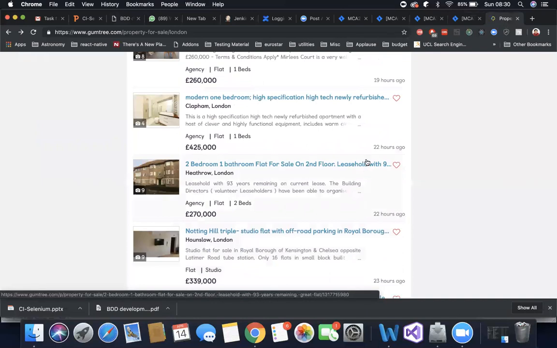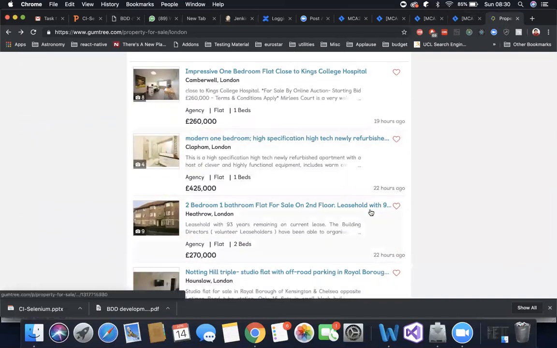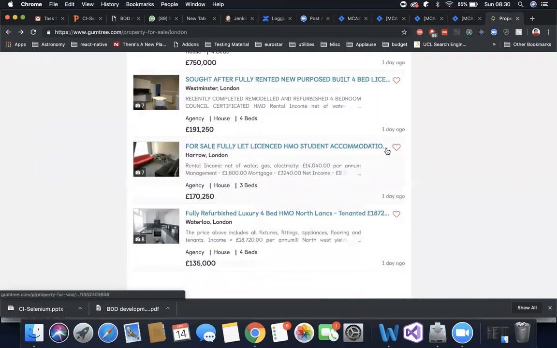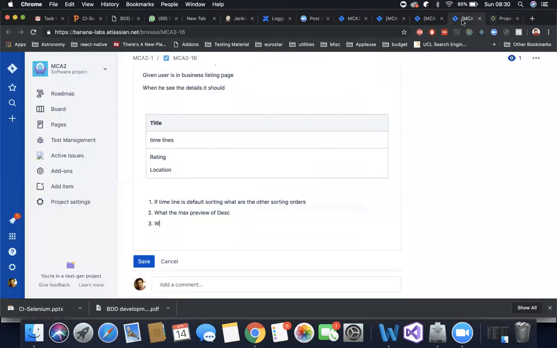For example, the timeline is there. It shows hours ago. The listing is okay. Even for the title there should be a minimum length, isn't it? See the title, the dots. What is the previewable length, and after that what happens? Typically the answer is it will convert into a dot. So when he is testing, he will have to put in all this test data, so that he knows what the previewable length is.